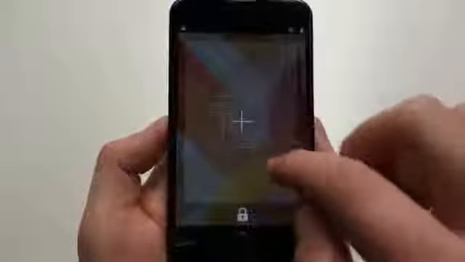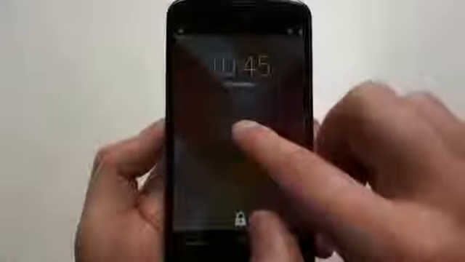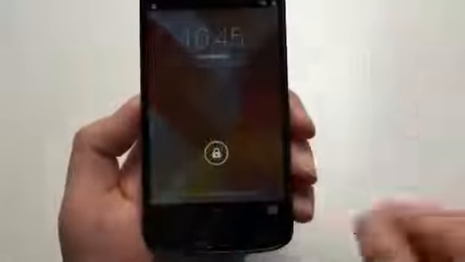Now I can actually swipe over, tap the plus, and add whatever I want. Now let's say I add one. Now I have two, and I want to get rid of one. It's just a long press and remove, or you can rearrange, just like you've done in the past. But just keep in mind that you have to enable them in order to use them. Okay, so that's essentially your lock screen. It hasn't changed a lot, but it did change just a little bit.